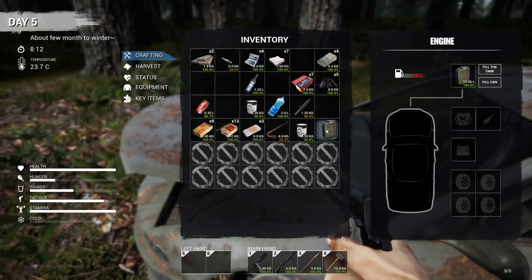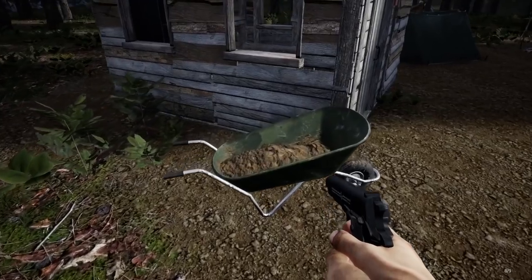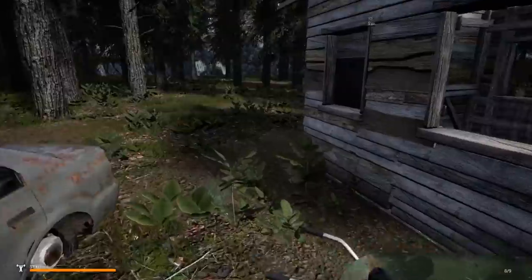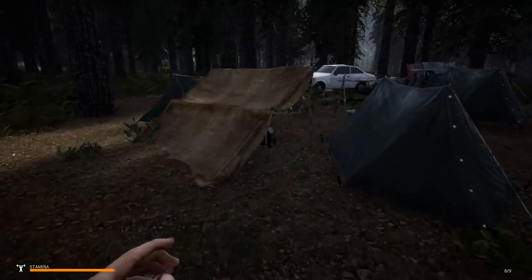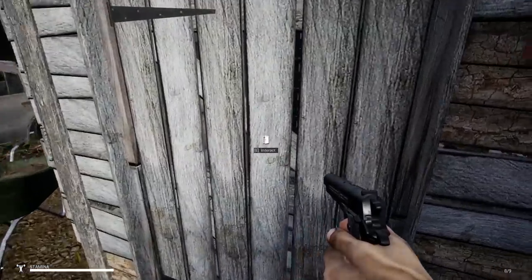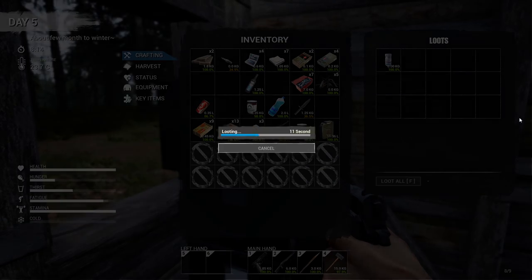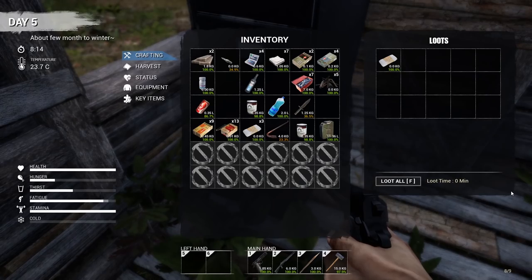0.22 liters of gas is better than not having 0.22 liters of gas. Grab the revolver ammo. Nothing around here. Anything inside? Nope. Well, some things, but I was looking for a bag expansion.